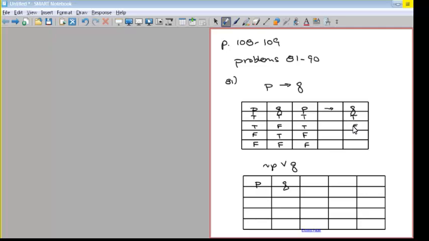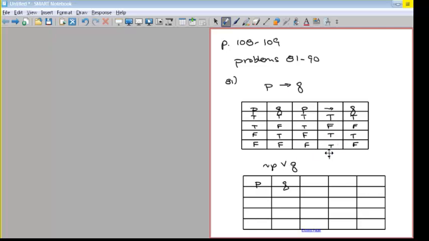You may say, why did I have to put these down? That's because it's not always as simple as this. So you always write down the P and Q columns, which are the 4 different combinations of true and falses. Then you have the if-then statement. The only time an if-then statement is false is if the first one's true and the second one's false, which occurs right here. All the other ones are true. This is really just the truth table for the if-then statement.